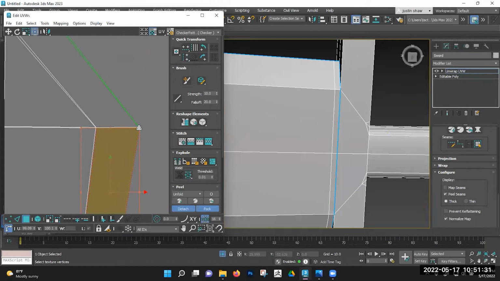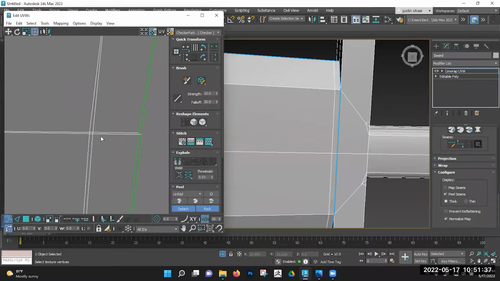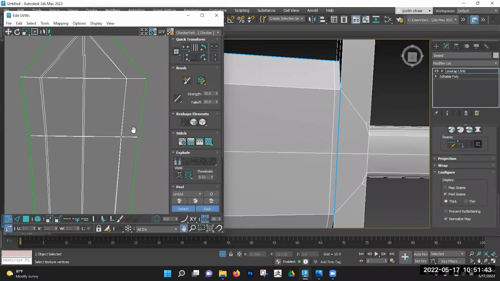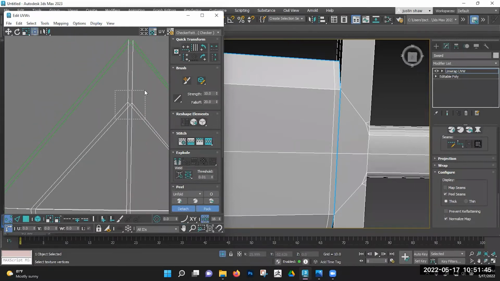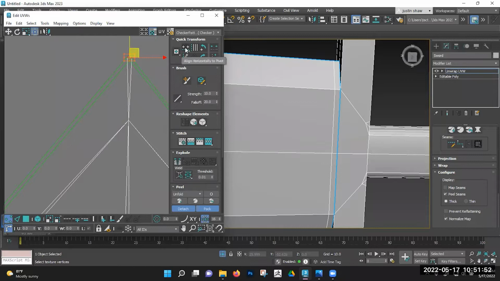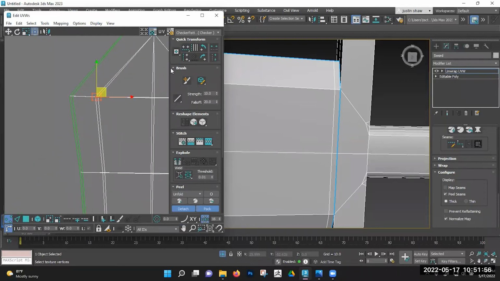I'm just going to click here and I'm just going to move these. I'm going to press 1 on my keyboard. I'm going to move them on top of each other. Now I can select them, and if I go to these, this is just going to align horizontally, align vertically, just a little bit quicker.